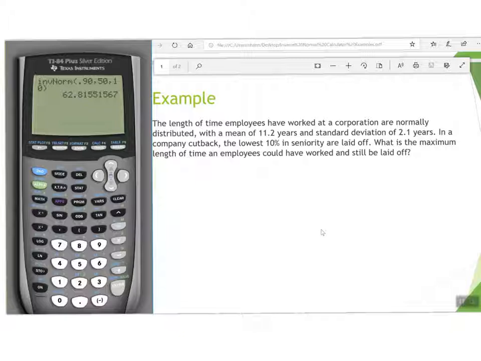So because we have the normally distributed word, we're going to draw a curve again. So let's draw a curve. Set the mean of this curve to 11.2. And now we're looking for the lowest 10%. So the lowest 10% sits on the left-hand side of that mean. And because the lowest 10% is at 10% and lower, we already have the percentile we're looking at. We're calculating actually the left-hand side, which is the side we can calculate with our calculators. So we don't need to change anything here.